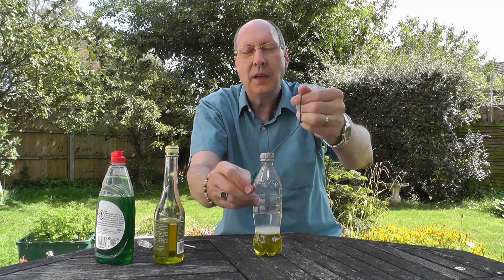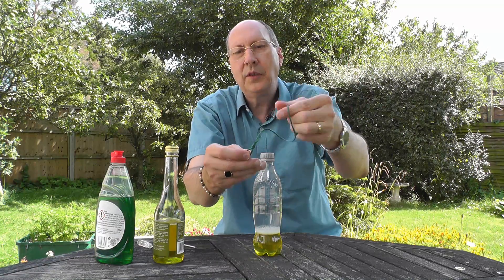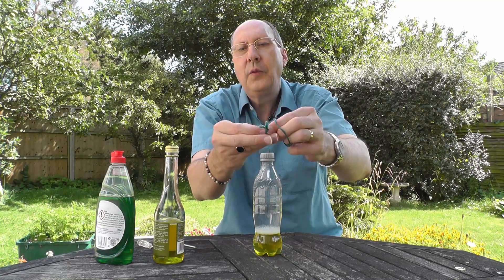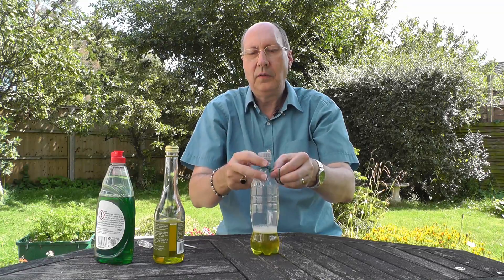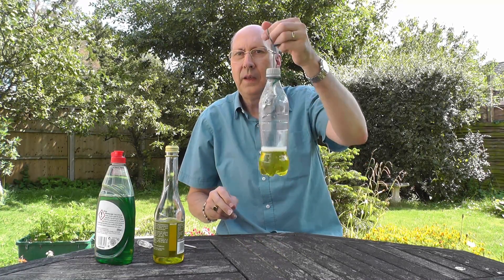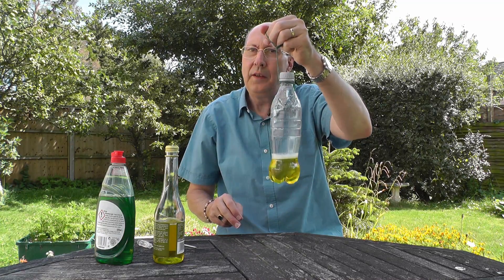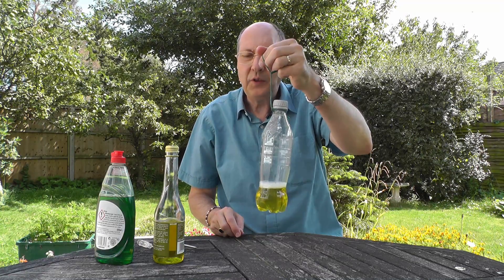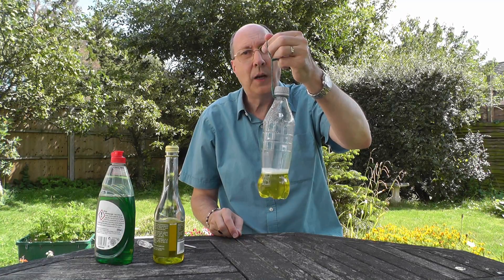In fact you can leave it up there for the whole time that you're doing a series of trials. To attach the bottle, take part of the string, pass it through the other loop, put it over the bottle, pull it tight underneath the lid. And there you go — you've got an apple cider vinegar trap to catch fruit flies and spotted wing drosophila for the Quiket spotted wing drosophila survey experiment.